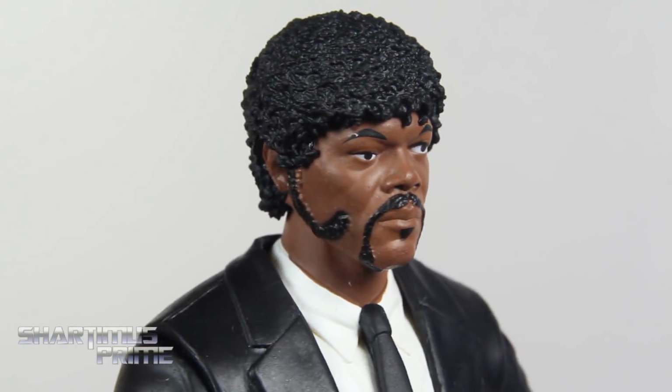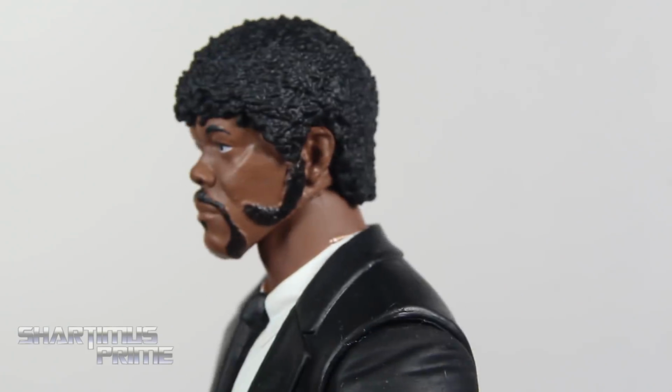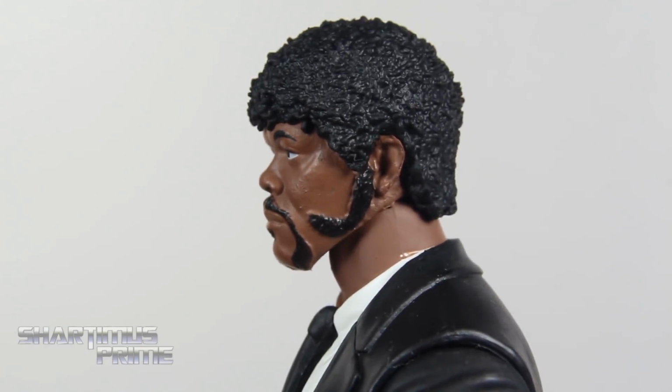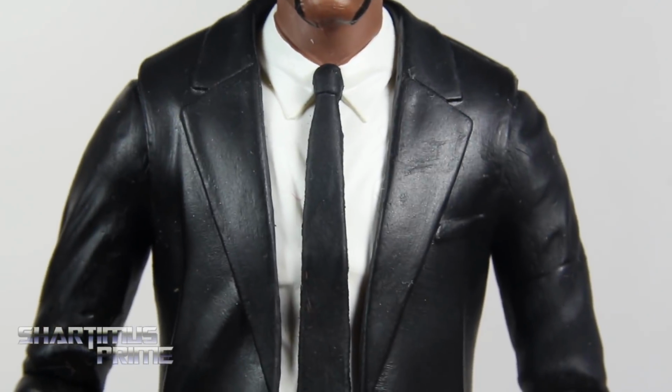But I really like the face sculpt. I like how the hair came out. I really like the facial hair, too. And I missed a little bit of black right over there on the sideburns. The left sideburn looks pretty good, though, especially looking at him from a profile shot right over here. That looks really good. And looking on the back, looks great. Not a whole lot of detail going on for the rest of it. You get the Reservoir Dogs look going on right over here.